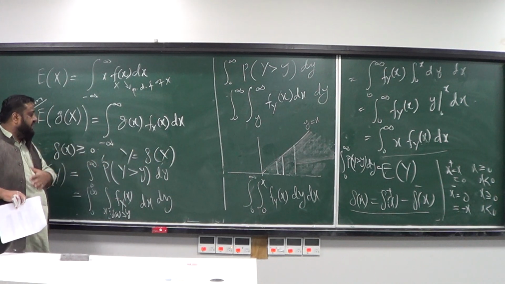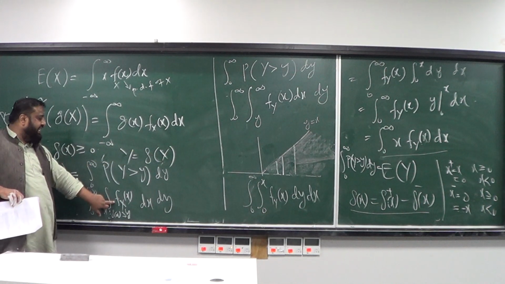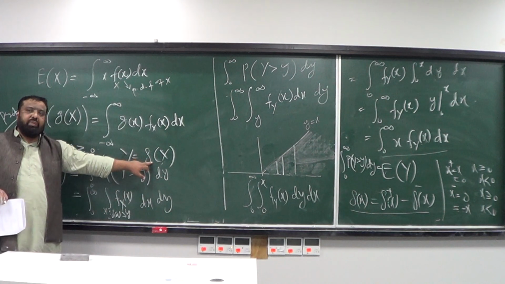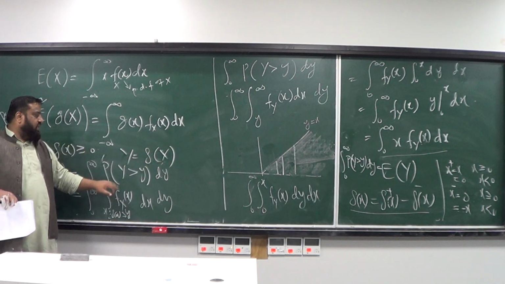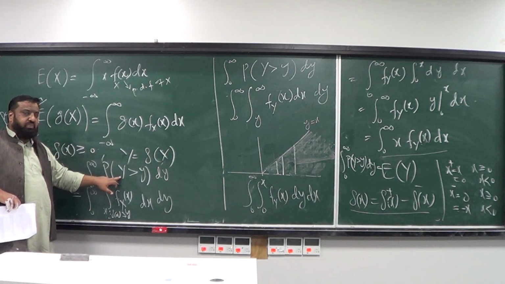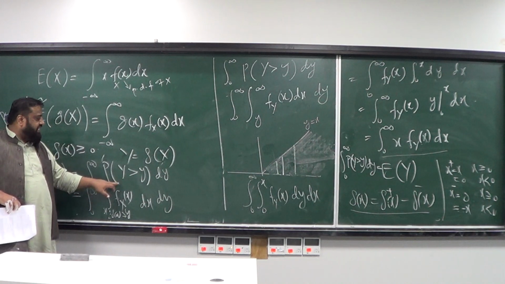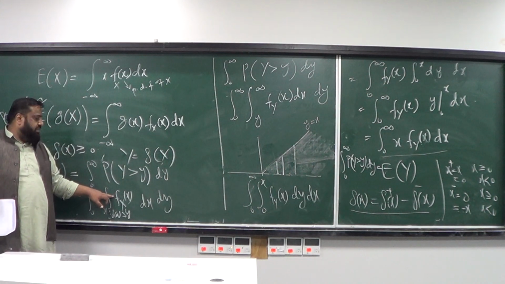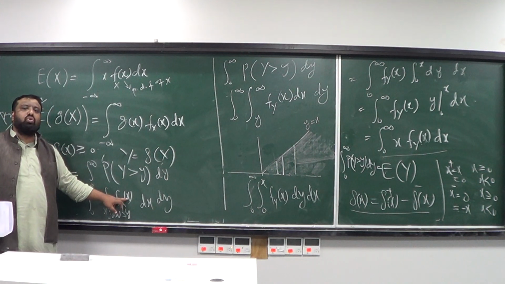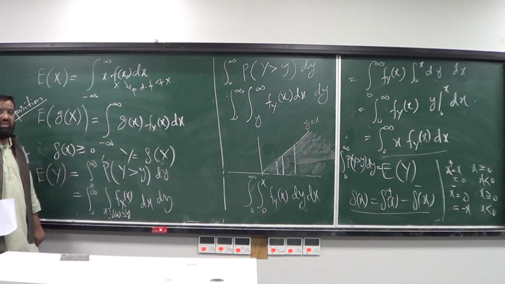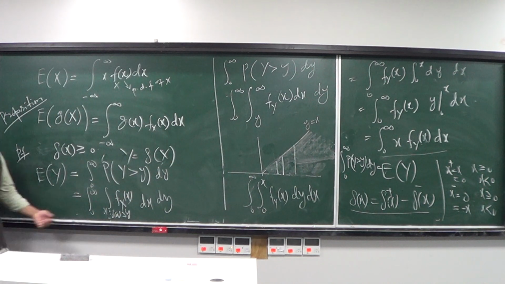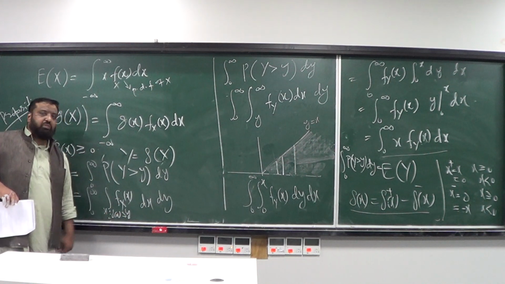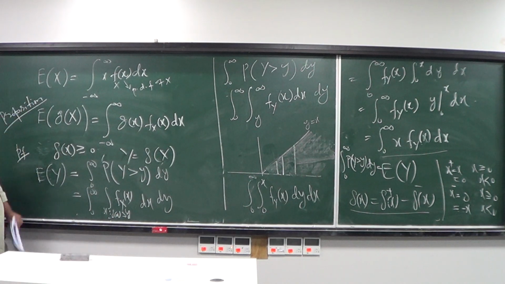So how can I compute this integral? I can compute it by integrating the PDF, because this is an expression in terms of x. In order to compute this integral, I integrate the PDF of the random variable X over those points where g of x is bigger than y. In other words, I'm integrating over those regions where this constraint g of x bigger than y is satisfied.